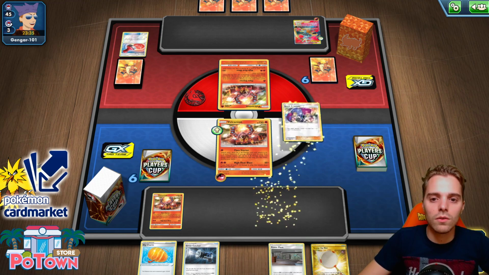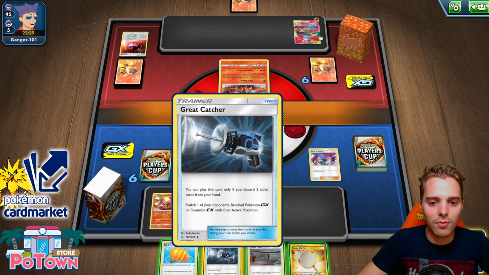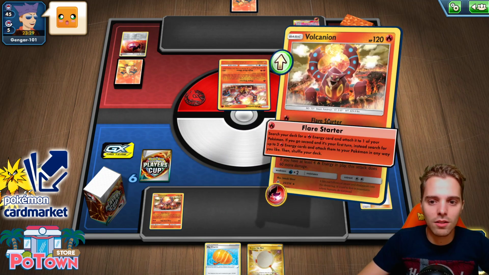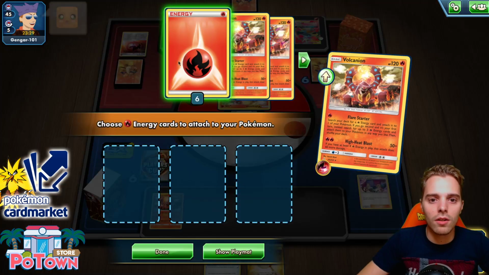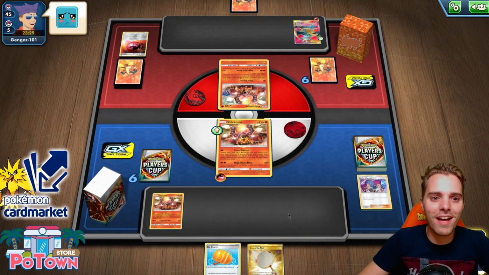Yeah, let's go. Team Rocket. He has to discard 2 cards from his hand. If there's one supporter in here, I would be sad. Okay, let's get rid of the Great Catcher and the Power Plant. And let's go with the Flare Starter. Okay, 1, 2, 3. We don't have anything. Like 1.